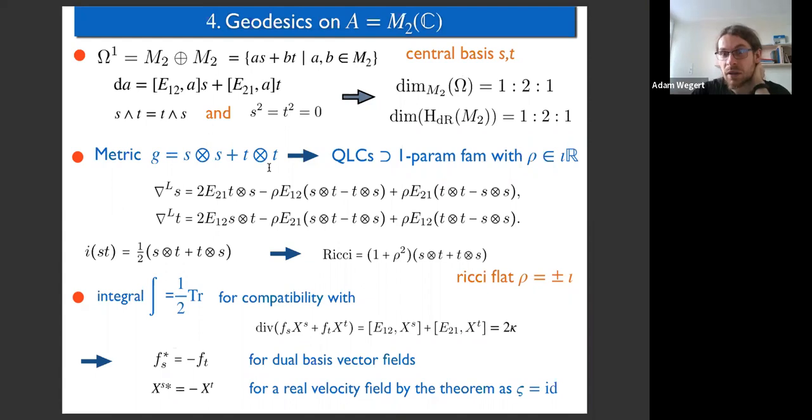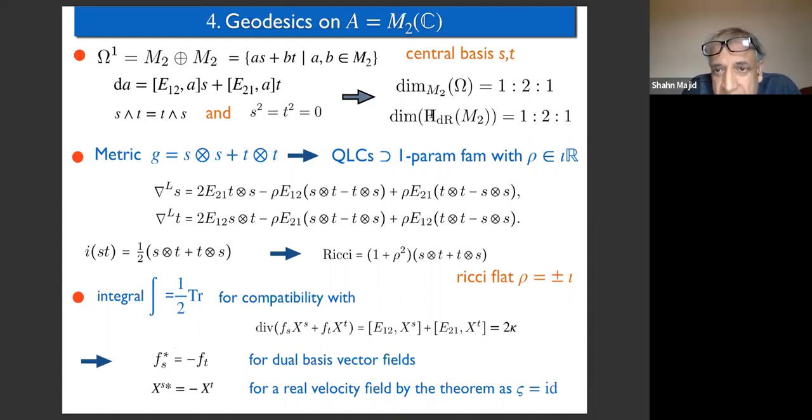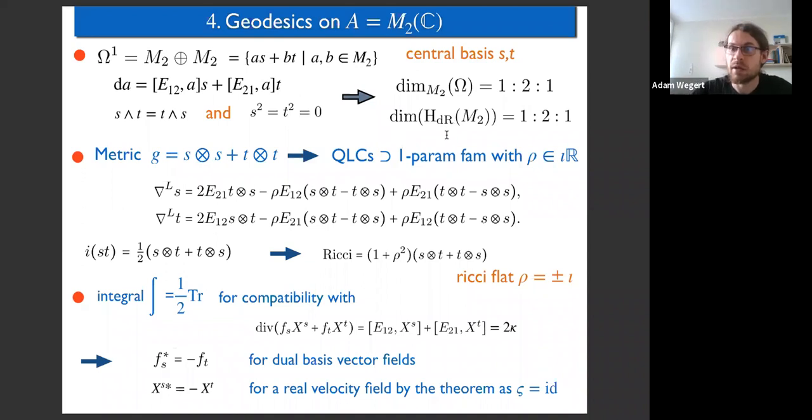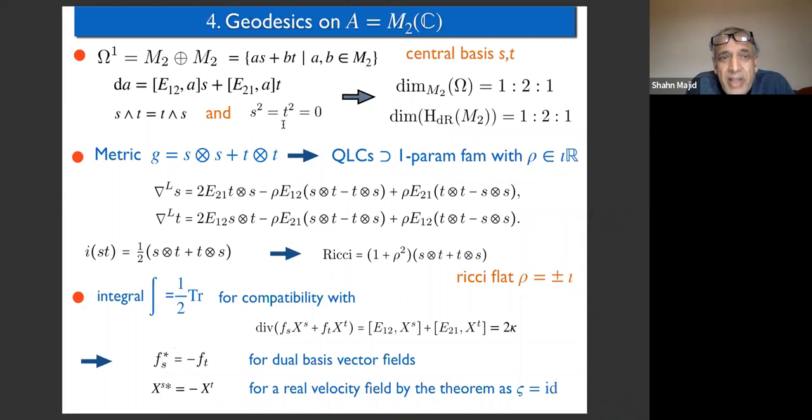Cohomology of M2. This is just defined as the space of closed one forms modulo exact one forms. So it's within the exterior algebra, within the non-commutative differential graded algebra. Yes, but there is only one copy of M2. As a vector space, this is two copies. But it's really a module over the algebra. So omega one is two dimensional over the algebra M2, and the cohomology is just generated by S and T. So the generator of this is S and T. So it's two dimensional.